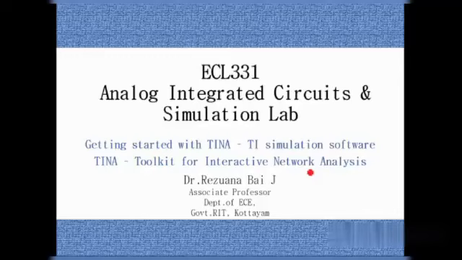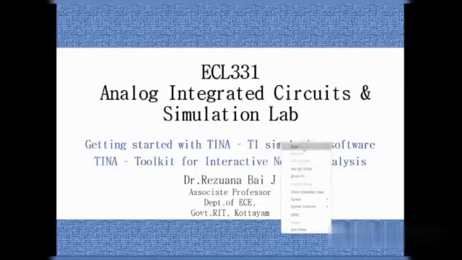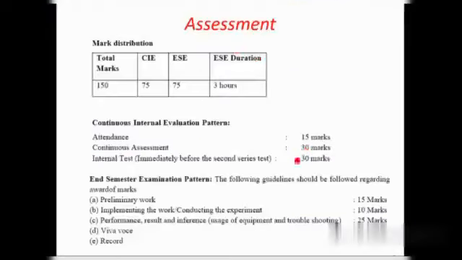Here you can see the assessment, which I have directly taken from the syllabus of KTU for the 2019 scheme. The marks distribution has an end semester examination and a continuous internal evaluation.